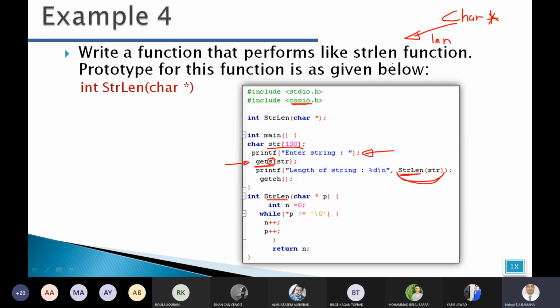The strlen keyword function is in stdio, all in small letters.